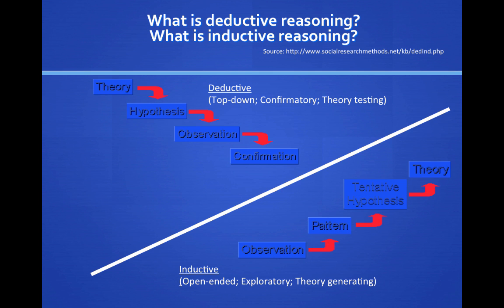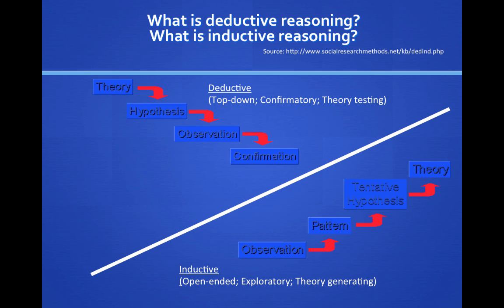Back to deductive reasoning. The next step would be to narrow your theory down into more specific hypotheses that you could test. Using the human capital theory example, one of many hypotheses we could test is that someone with a college degree, a bachelor's degree, should be paid more than someone with only a high school degree, even after accounting for their backgrounds, personalities, work ethics, etc., if in fact attending higher levels of education does indeed develop a more rewarded skill set. That's an example of a hypothesis that we could develop from the theory.